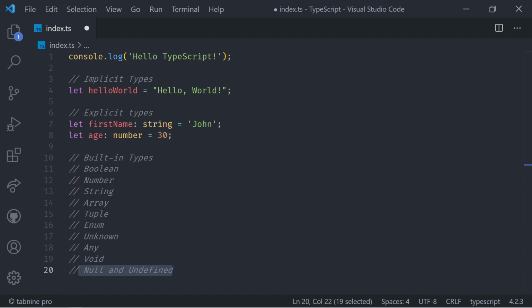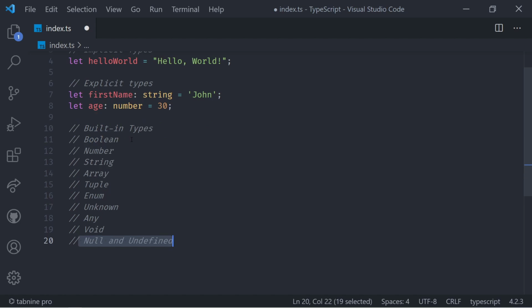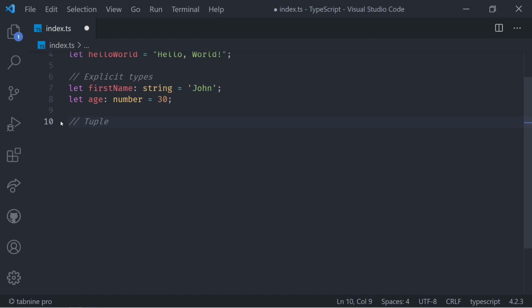As you can see, most of them are basic variable types that you can use in JavaScript every day. Tuple and enum might be new to you, but don't worry because we're going to go over them right now. A tuple allows you to express an array with a fixed number of elements whose types are known, but don't need to be the same. For example, you may want to represent a value as a pair of a string and a number. So let's create that type.